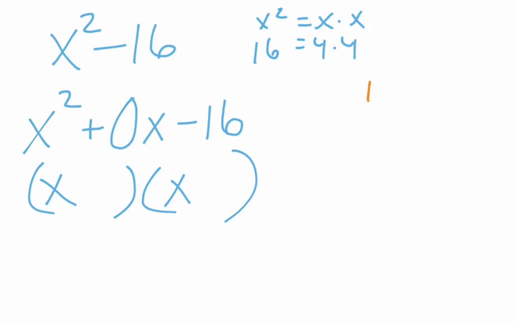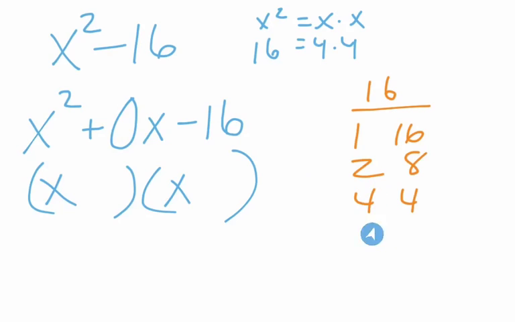So over here, I take my 16 and I'm like, okay, well, what multiplies to give me 16? 1 times 16, 2 times 8, not 3 times anything. And then I have 4 and 4. And at that point, I've exhausted all the possibilities. So I can't get a 0 from a 1 and 16. If I add them, I get 17. If I subtract them, I get 15. Can't get a 0 from a 2 and an 8. Add them, you get 10. Subtract them, you get 6.